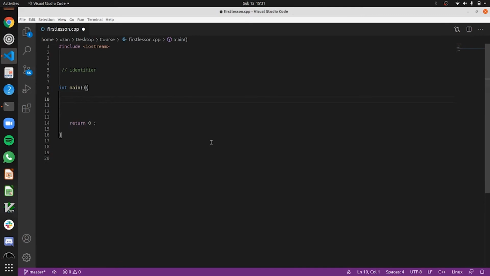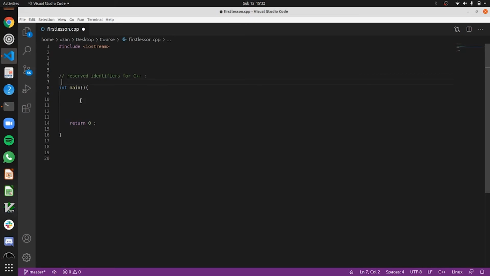I was explaining the include iostream. So basically our std, some basic reserved identifiers for C++.